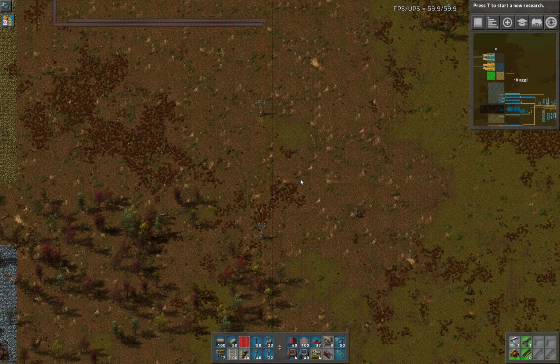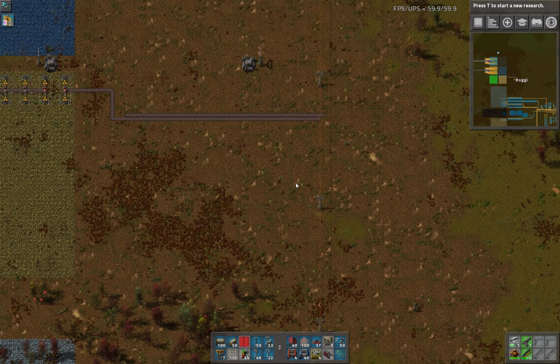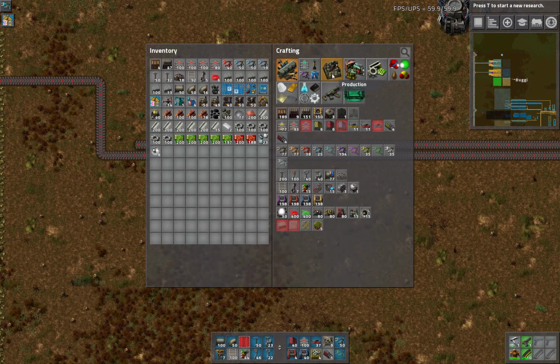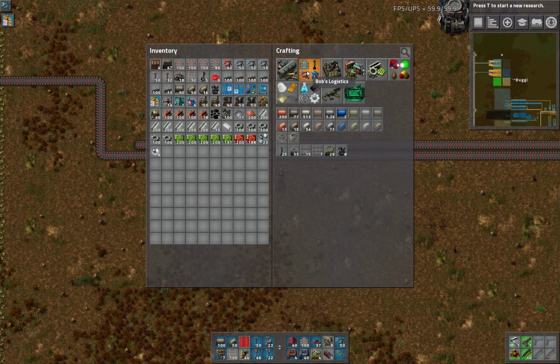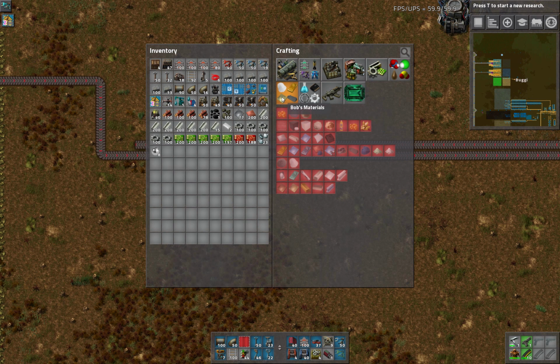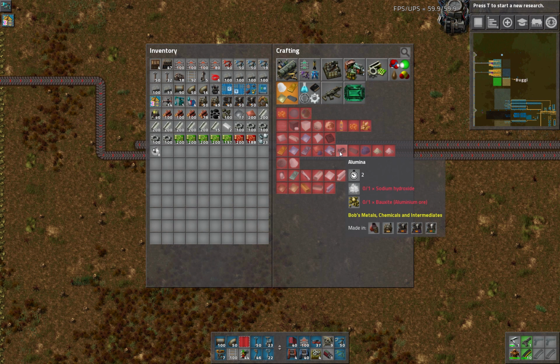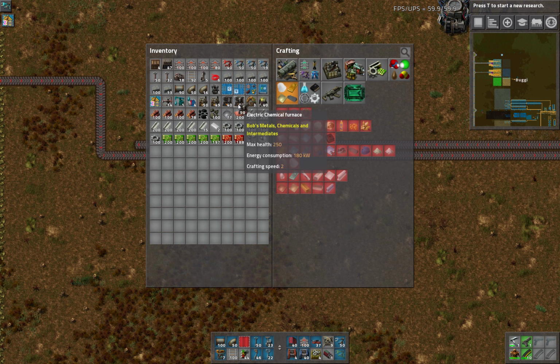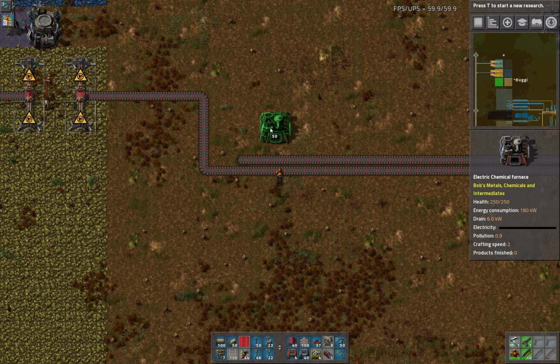And this is one of those crafts that is tough. It's tough because it's multi-step, with multiple ingredients. So the first step is using the bauxite. The bauxite requires aluminum ore, which is what we're mining, and the sodium hydroxide. And this is a chemical furnace system, so we're going to use chemical furnaces here.